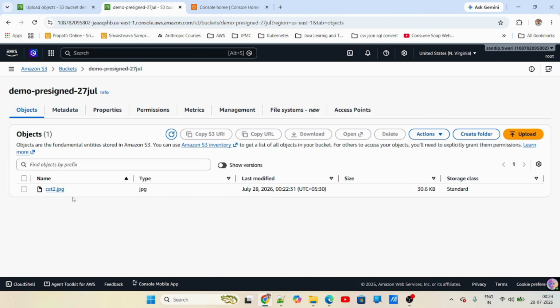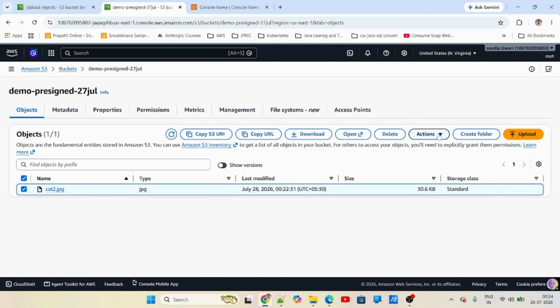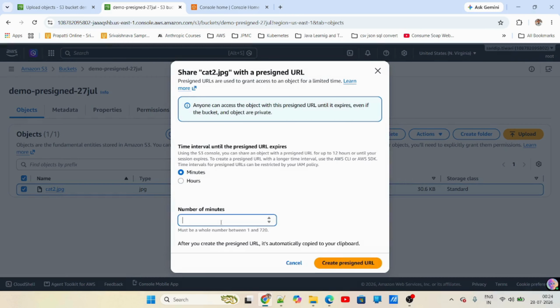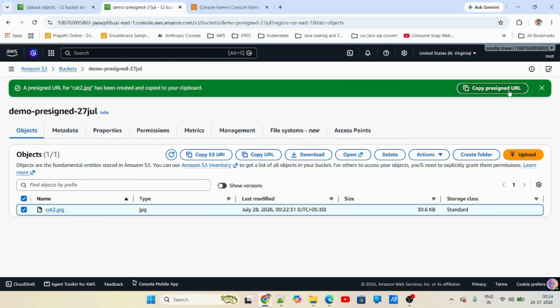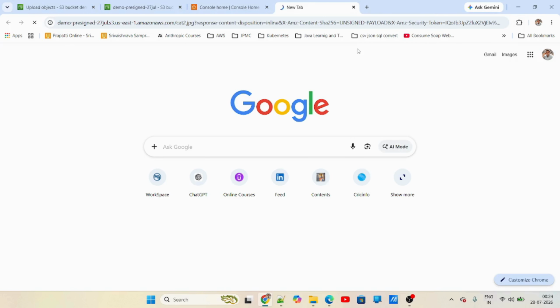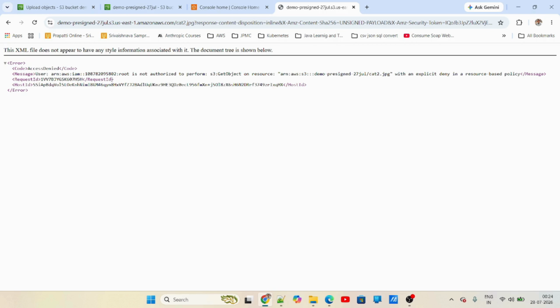Let's try this out. If I open this, see it is clearly saying root is not authorized to perform this because there is an explicit deny in the resource policy.